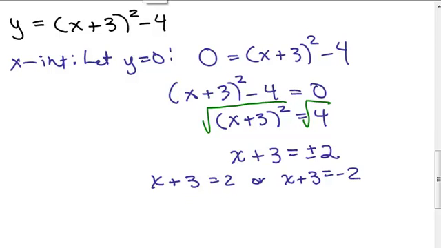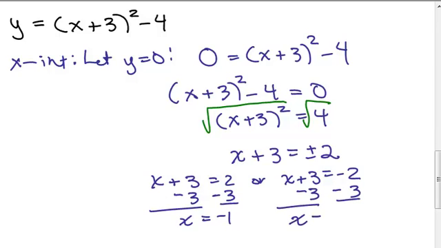If I subtract 3 from both sides, that gives me x equals negative 1. I do the same thing for this other equation. Be careful here. This is negative 2 minus 3, or negative 2 plus negative 3. That's negative 5. So for my x-intercepts, I have two different values of x when I let y equal 0. This has two x-intercepts. One is (-1, 0), and the other one is (-5, 0).